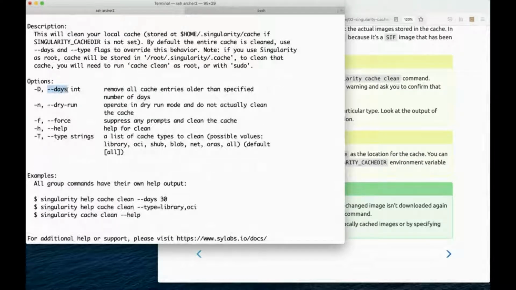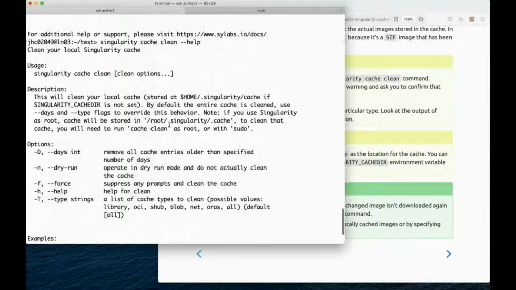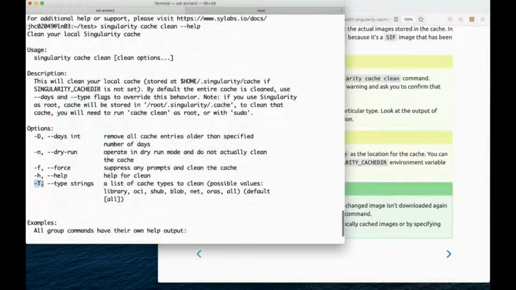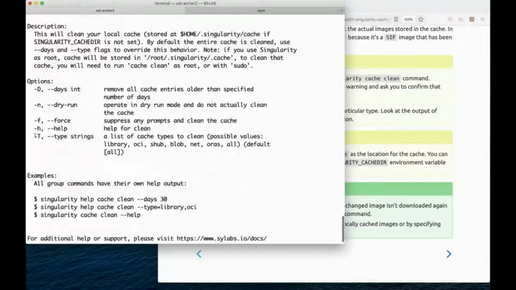So you can set it to remove only things that are older than a certain number of days. You can tell it to remove a particular type using -t. So if you, for example, were to say Singularity Cache clean -t and then shub, it will remove only the things that are installed in the cache that come from Singularity Hub, but other ones will be left.